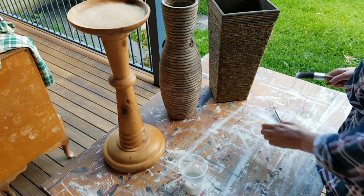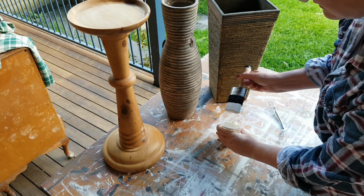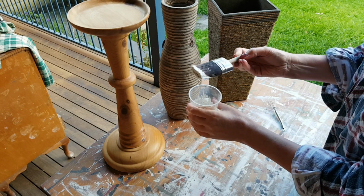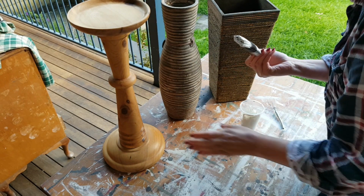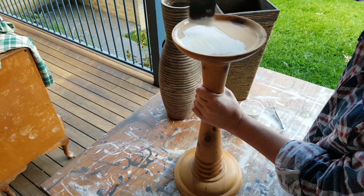So I'll start off with the big candle holders first, and I'm just using my S50 short stubby little brush, and I've got no extra bond in here at all.